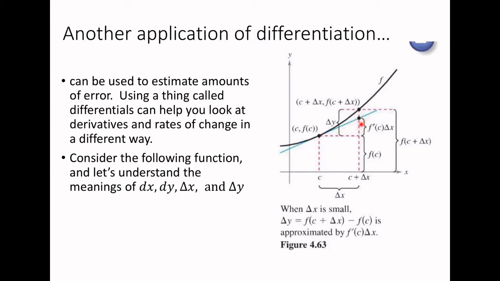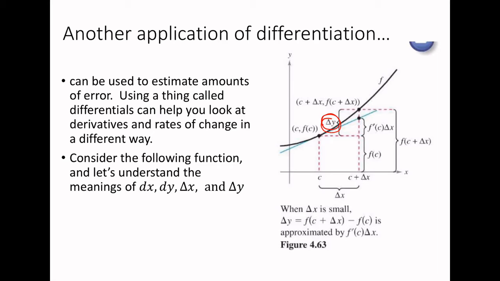This point is on a line. So we're going to start talking about the slope of the line when we start referring to this point. But if we go up here onto the curve, if this was c plus delta x, then on the curve, which is given by the function f, this point is c plus delta x, f of c plus delta x. We are going to call this distance from this y value to this y value, see this? This is delta y. Okay, so that's important, so I'm going to circle that. That's delta y.